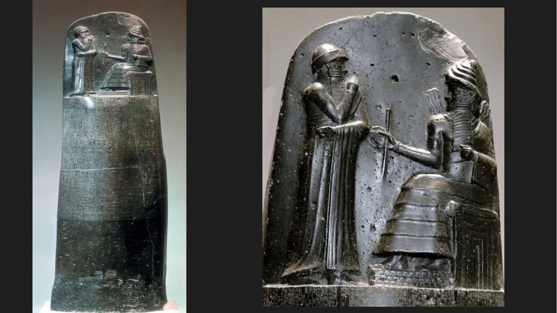In the Code of Hammurabi, we see a stronger use of hierarchy of scale. This is Hammurabi and his god. Hammurabi looks bigger and taller than the god here, but if the god were standing, he would be far taller. They are shown at about equal height to elevate Hammurabi's status. This scene depicts Hammurabi receiving the laws from his god. We see that same cylindrical form and ridged beards.